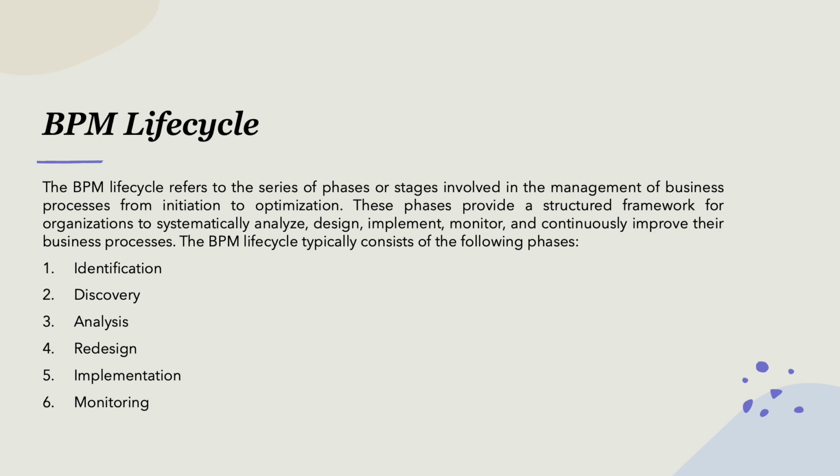In the analysis phase, organizations uncover inefficiencies, bottlenecks, and areas of improvement. The redesign phase happens on the basis of analysis. Organizations redesign their processes to streamline their workflows and resources. In the implementation phase, with the redesigned processes in place, organizations implement the changes, leveraging technology. After the implementation, there is continuous monitoring of the implemented process, which allows organizations to track performance, identify new challenges, and make further refinements as needed.